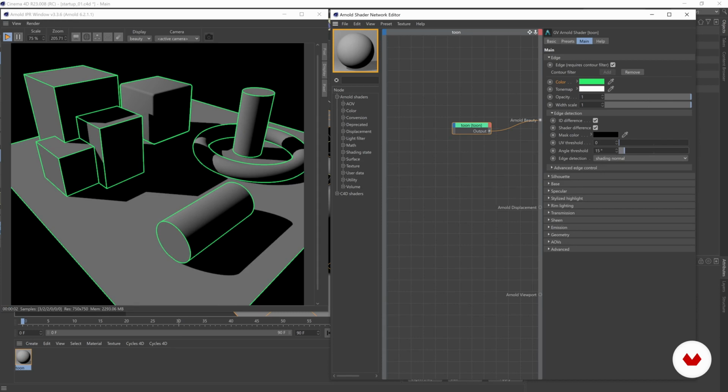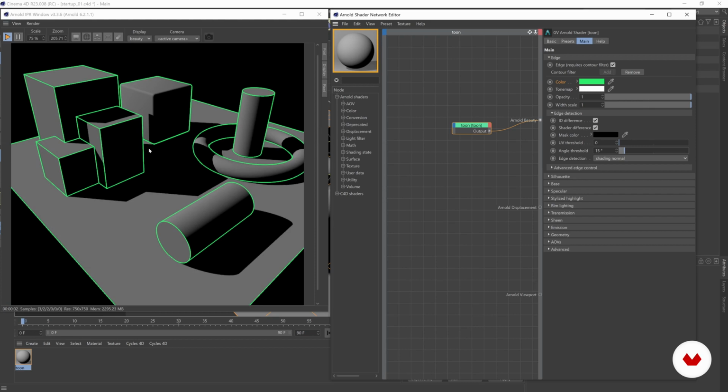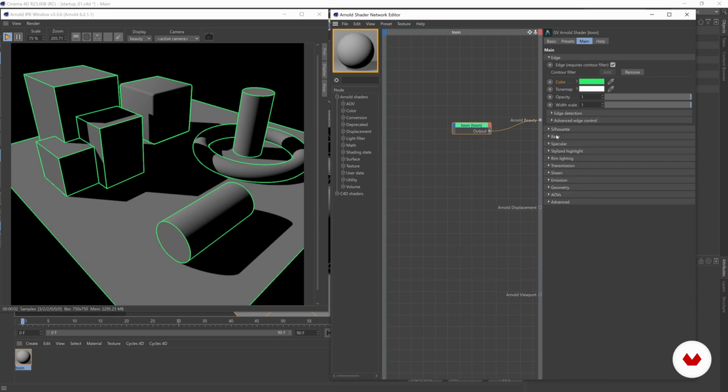It seems to have the best influence of where to draw the lines on our objects while not creating these awkward, blobby, sort of not well-defined lines, but also has enough detail for our objects there. The next one is what normals have influence on it. I always just keep it at the shading normal. It has the best interaction with it. And then advanced edge control, we can just keep those all at default.